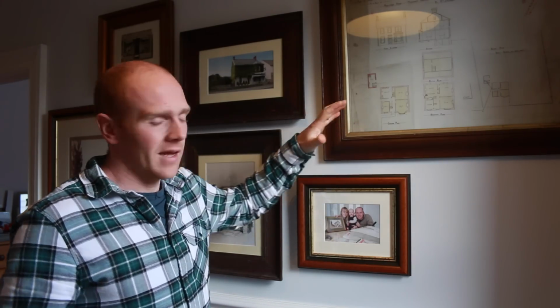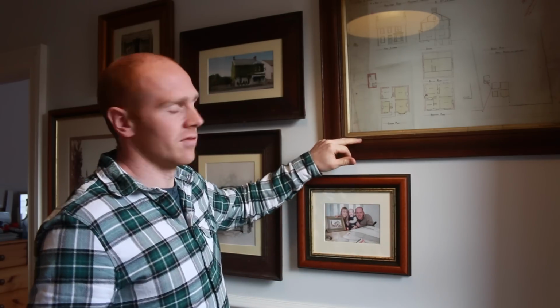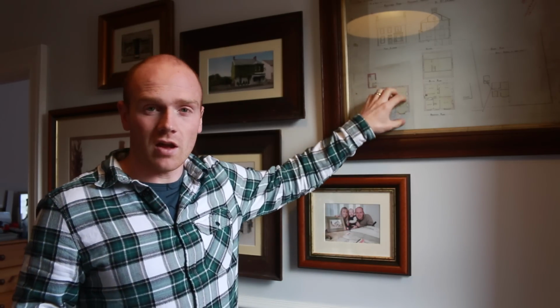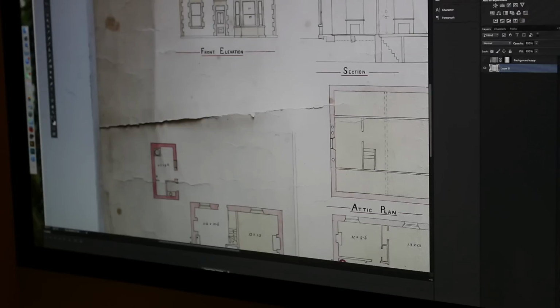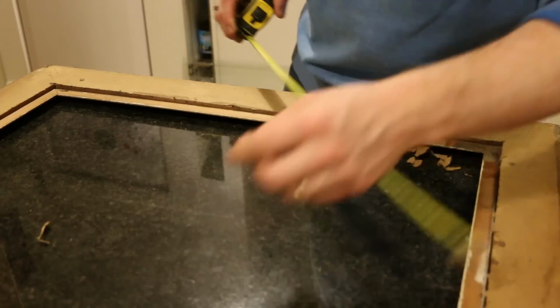And nearly all these frames are old ones that I've collected from either antiques fairs or shops, or car boot sales. Some of these are really nice old Victorian ones, the oak ones. A couple of these are reproduction ones, which I've had made by our framer. And then I've just cut glass and mounts in some of them to fit the old frames, and then put new backs on them. And I've actually done a video on that. I love these old frames, and I collect as many as I can. I've used some for clients in the past, so I'll link to that video below as well, just showing you how I've reused them for other projects.